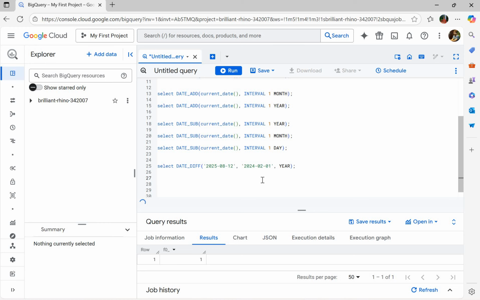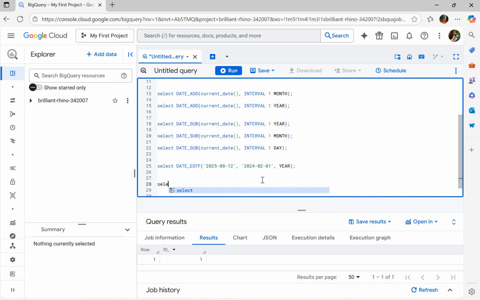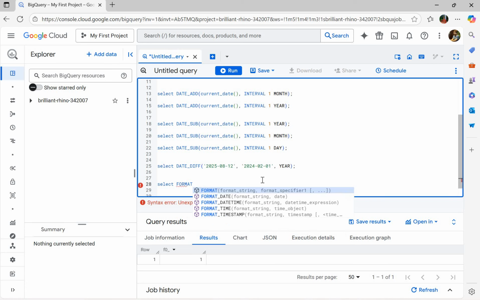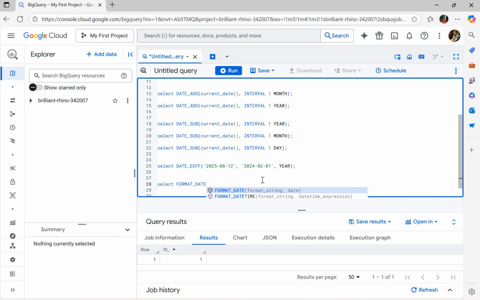Now the next date function we are going to see is FORMAT_DATE, which will format a date in the specific format that we require, like we have the YYMMDD format and different types of date formats, right? So let's try to get a format like %d-%b-%y.